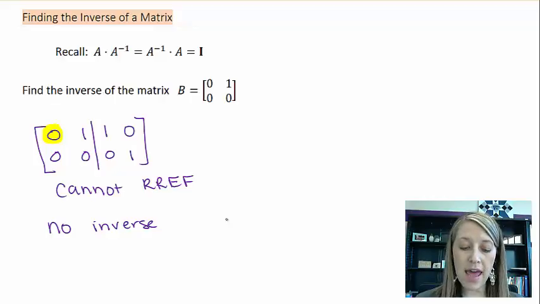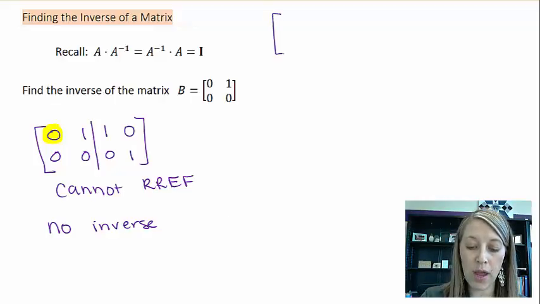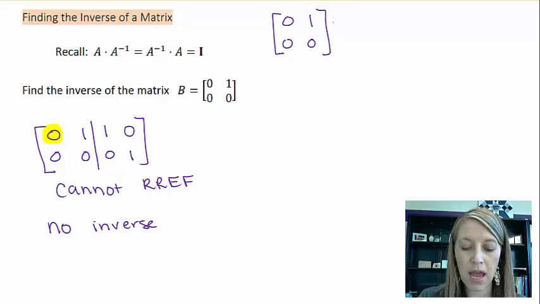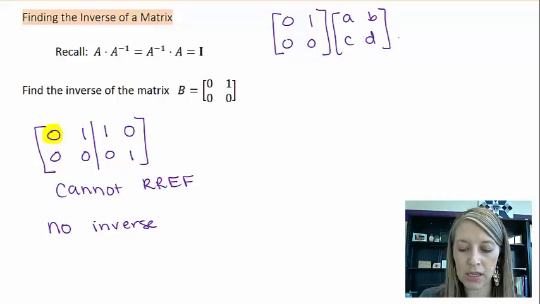And if you don't believe it that way, then we can set it up the first way that we set it up in the first video, where we set it up here, and then multiply it by another matrix to get my identity matrix. I would notice the same thing, that I wouldn't get very far.